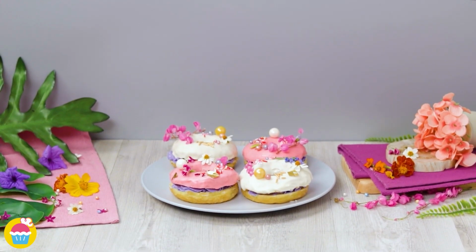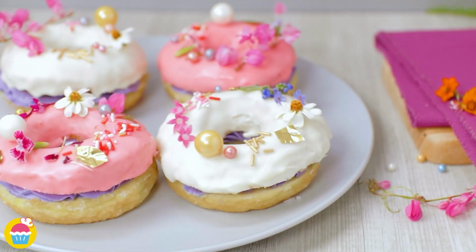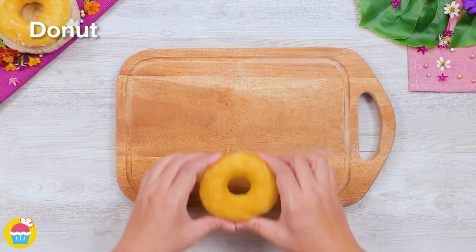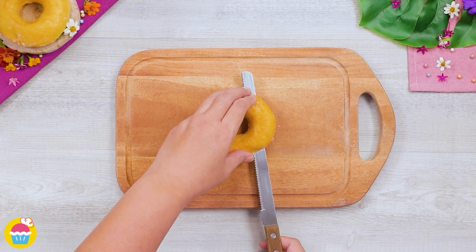Have you ever wondered how to make a donut beautiful? Well, we're going to show you right now with these edible flower donuts. They are beautiful and simple to make. You could just get a pre-made donut and cut it in half. We're using a simply glazed donut here.